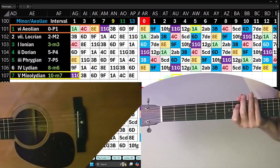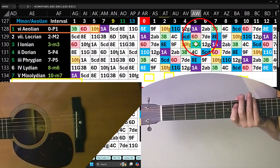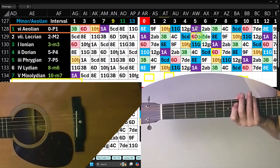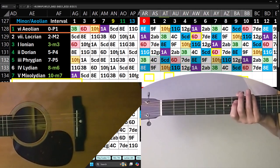I'm going to move on. Let's go to the next string down, and we'll do one on this one. Let's pick up that D and do it again. So if I go to this D, there's the D. And now we've revealed a string above it, so I'll have to go up there. All the shapes below it will be the same until they go past the fault line. And that's what I want to be able to recognize.